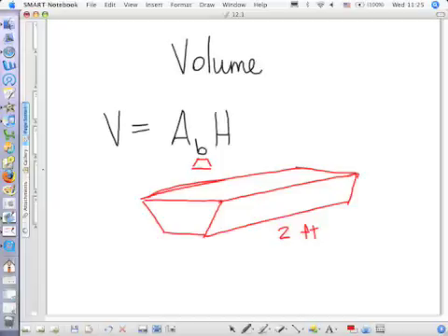How do you find the area of a trapezoid? 1/2 base times height. No, that's not right. Well, we need to know and remember how to find the area of a trapezoid. And then we need to multiply that whole thing times the height of the object. All right, so suppose this has a measure of, since that's in feet, we're going to say 0.3 feet, and this has a measure of 0.75 feet, and the height of the thing is 0.5.